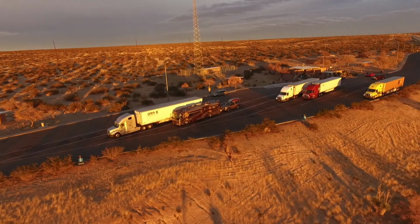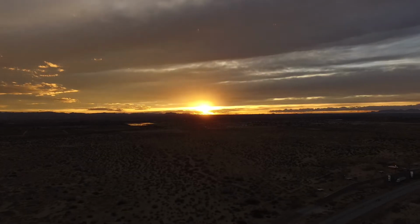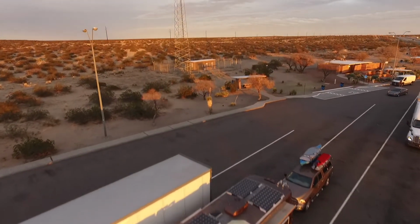Like right now, we are literally about 200 feet off the side of I-10 in Texas, and it's been a beautiful spot. I'll show you outside in a little while. We got mountains out there, a nice big grassy field for Nutmeg to run around, so it's really good. There is some noise, but that's a trade-off. We have some noise, but we also have easy on and off access. We can get across country quick.